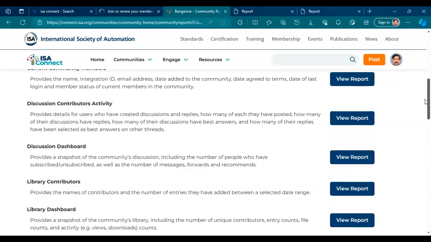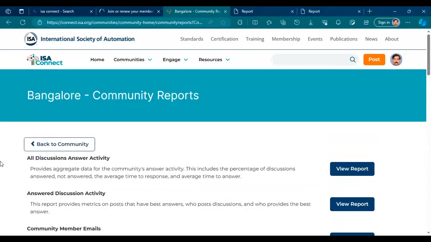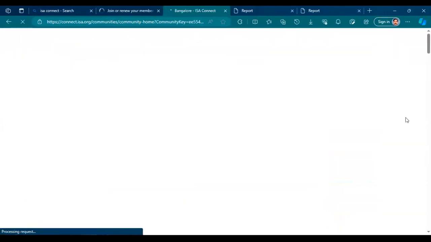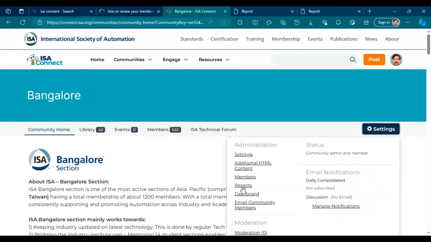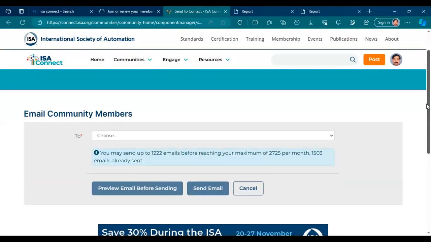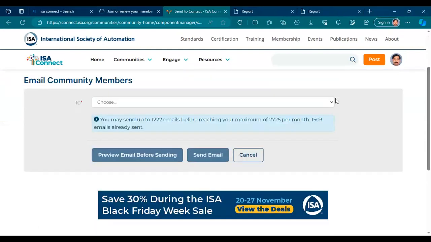The other one that I told you is to send mails. So where I go back to community, I want to send an email. So you can see here, important. I have only 1,200 mails left for Bangalore section. So I might call the marketing chair or membership chair or president to find out, are there any other major event mails to be sent in the next 5 days? Because if I send a bulk mail, I don't want the quota to get over.